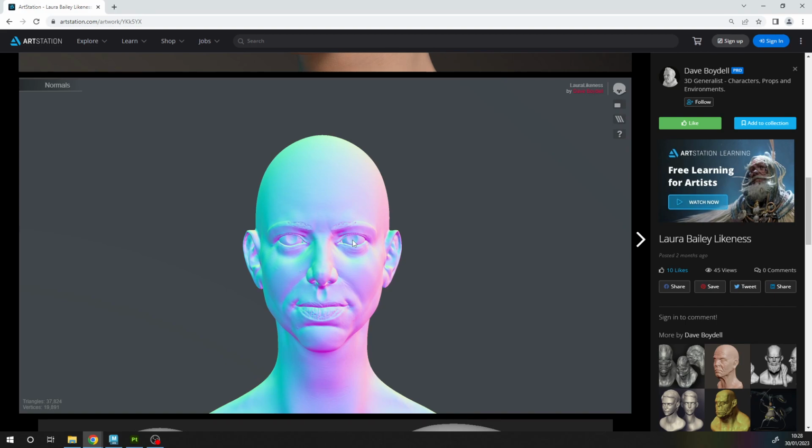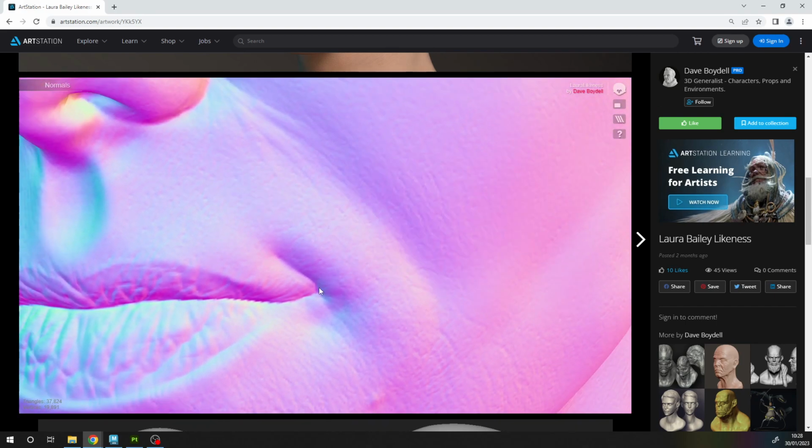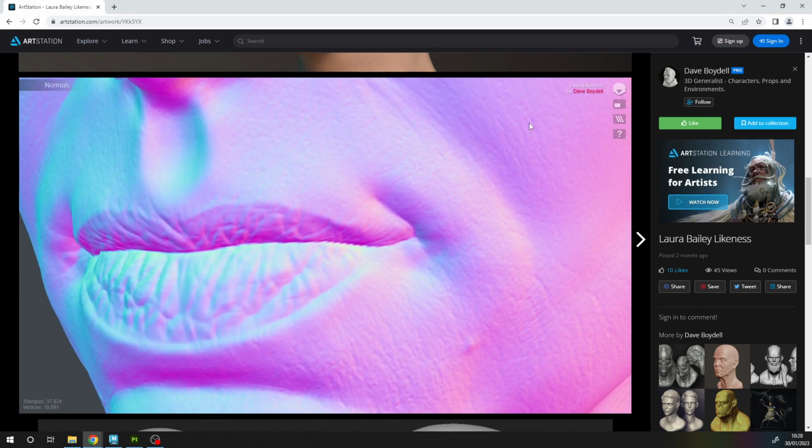So if a light's hitting on the right hand side, it's hitting that pink and salmon section. The opposite of that is going to be saying, okay, the shadow is going to be here, because the camera and the lights are all working together. But it's also what gives us these wrinkles, because they cast shadows.